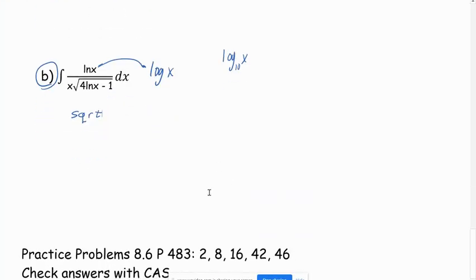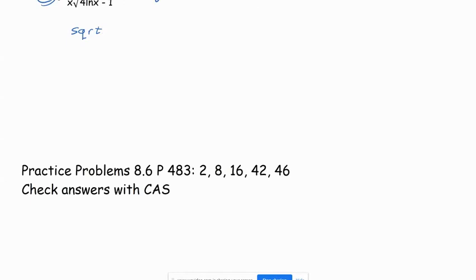And that is it for the notes. And here are some problems that you can try out. And even though you don't have the answers to the even numbered problems, now you can use CAS to check your answers. So you could do some problems using maybe the integral table, the brief table of integrals in the back of the book. And then you could also check the answer using Wolfram Alpha as your CAS.